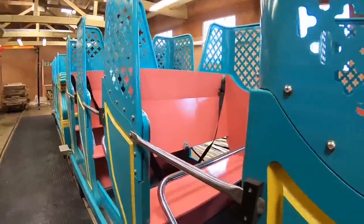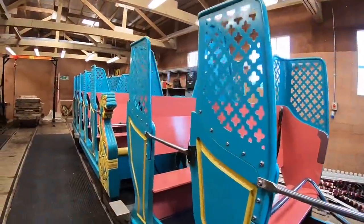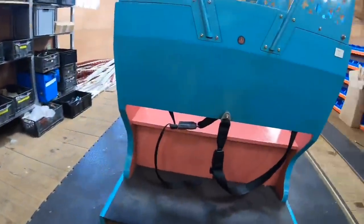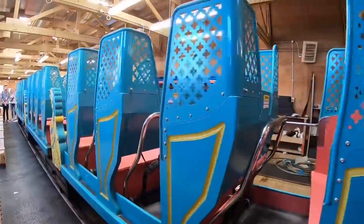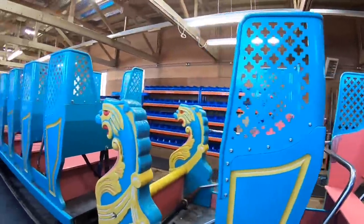So also with the Scenic, it's not only just a lap bar that you have, there's also seat belts as well. And then they added these side protections. The coaster doesn't need it at all. It's not the most thrilling of coasters out there, but it's what happens with the health and safety these days. When you're building something like that, or rebuilding something like this, it needs to be fully tested as well. So you've got all the stuff in here as well. The guy's just showing how it connects to the wire. Amazing. Some lights and stuff in here. Yeah, beautiful.